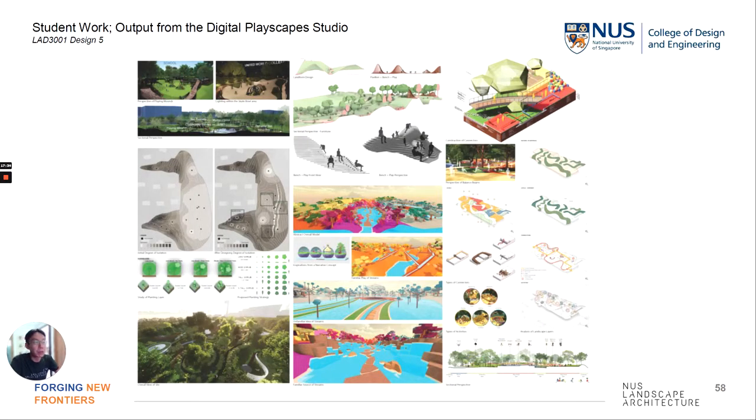So these are some examples of outputs from the design studio that specifically looks at digital landscapes. So you can see on the right, for example, a very typical way of layering information through maps. In this case, it's not actually two-dimensional maps, it's three-dimensional maps. On the middle bottom, you can see the Roblox model that I mentioned earlier and the sections that you saw. And then on the left at the bottom, you can see hyper-realistic rendering. So it's not just about creating hyper-realistic renderings, it's about using the correct communication tool, whether it's realistic or non-realistic, in order to push your idea forward, right?